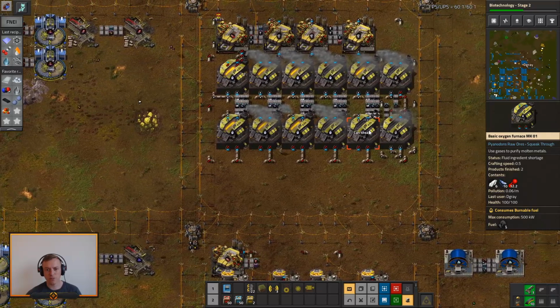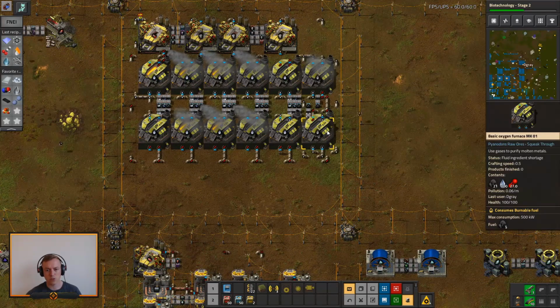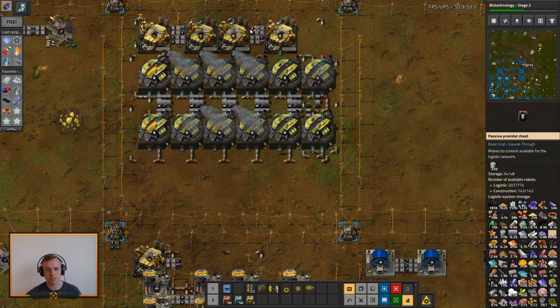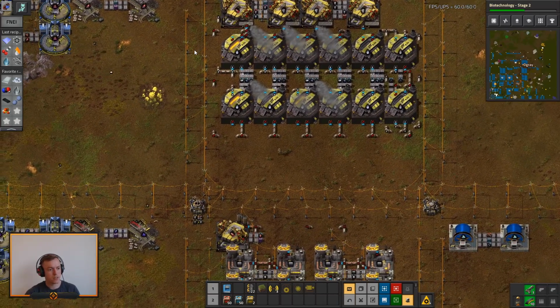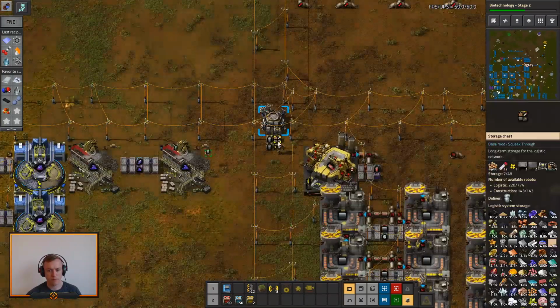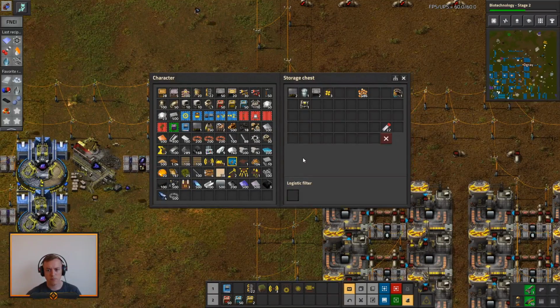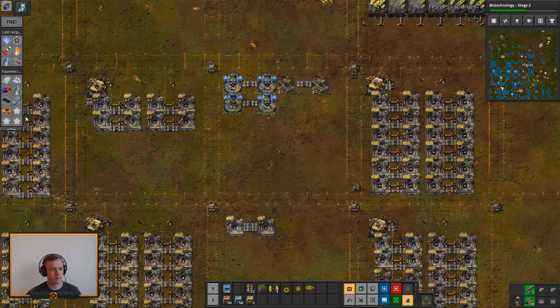Look at that, all of this is running. You should be outputting to the chests and other things, so that's perfect. Overflow is working as well. So that's very good this way. So that is working.